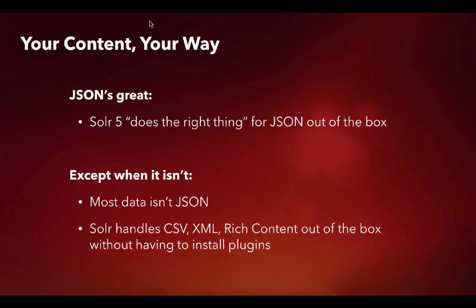I think one of the things that we've been seeing as well is that there's a lot of people who really like JSON. I often think of JSON as the XML of now, right? 15 years ago, everybody was all gung-ho about XML. Now they're all gung-ho about JSON. 5 years from now, it'll be something else. So one of the things we try to think about is, we want to make sure we handle JSON, obviously, but we also want to handle your content your way. And so we try to be very flexible about what we can take in, and we try to do the right thing with that data when it comes in. So whether that's things like PDFs or Office documents or XML or CSVs or JSON, et cetera, it's that classic thing of you want to be very forgiving of everybody else, but very principled in what you put out, right?